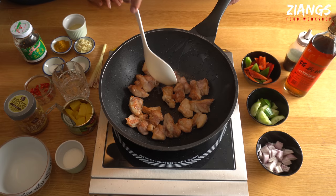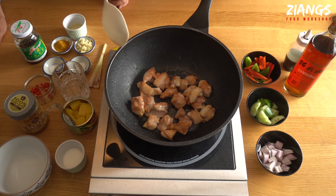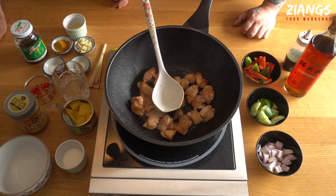Okay, so your chicken is browning on one side and turn it over and brown the other side. For the more astute out there, you'd notice I've got a different spoon. That's because the last one just fell apart. Yeah, it's looking good. Very nearly done now. So this takes about 2 to 3 minutes on a really high heat. It's looking perfect.